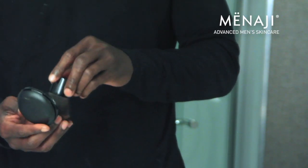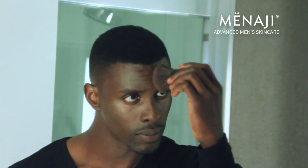It's best to start lightly. You can always add more. Make sure you apply near the hairline. Should powder show on any facial hair, simply blot with a tissue.